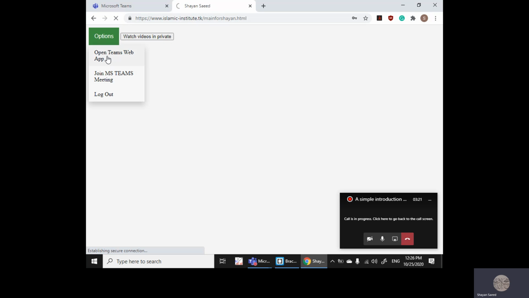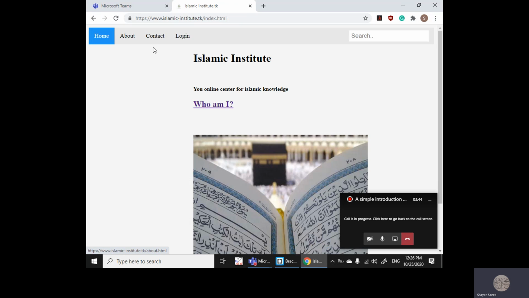If I click open Teams web app, it's going to open my web app from Microsoft Teams. Right now, it's going to open a new tab for it. Join MS Teams meeting: you click this and it's going to join whatever meeting there is, but there isn't any right now. And log out is going to log you out.